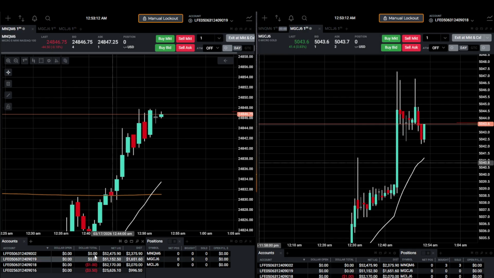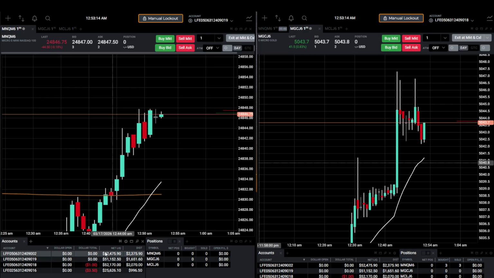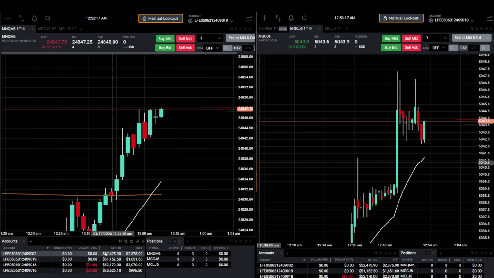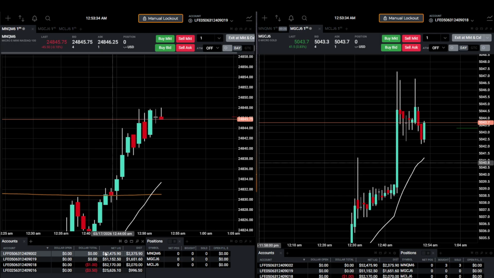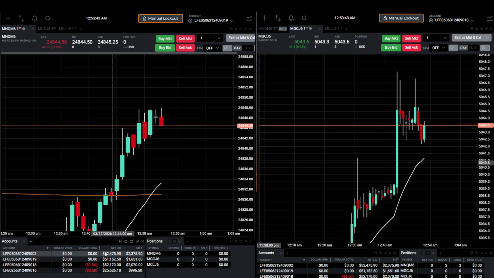So I, for now, still trade most of my accounts separately because I trade so much that I do not need to group trade. I do not need to take that risk. I spread it out horizontally. And to be honest, I think that is the best way to become successful fast at futures trading. Do not try to go vertical, try to go horizontally, meaning get many accounts, spread the risk. You don't have to go big. Honestly, 1 micro, 2 micros, 3 micros, 4 micros, you can do a lot of damage over time.